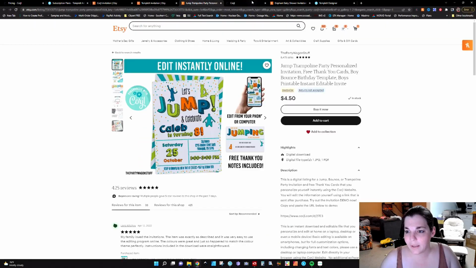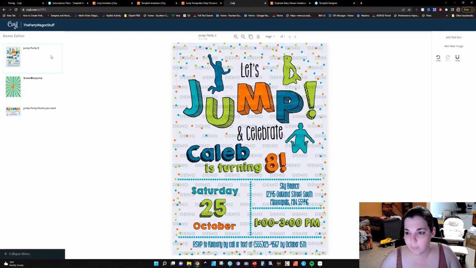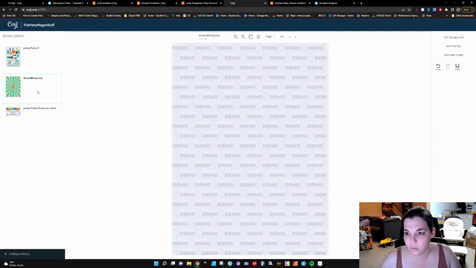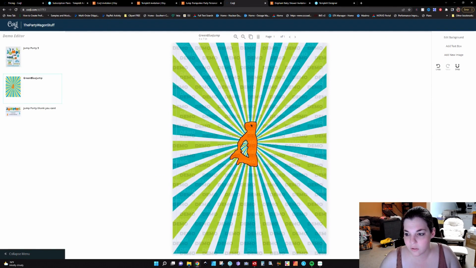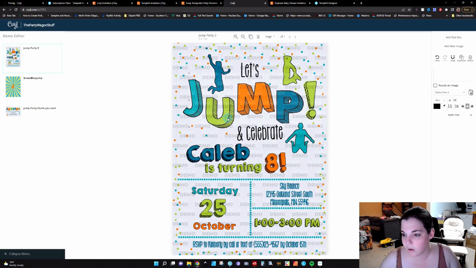So I went ahead and opened this up in Corjl, and you can see that it gives you these demo options, and they take a little bit to load, but you can kind of click and move things around if they're not locked in. So you can see clicking on this text, I can go ahead and edit it if that's something that I want to do by coming over here.